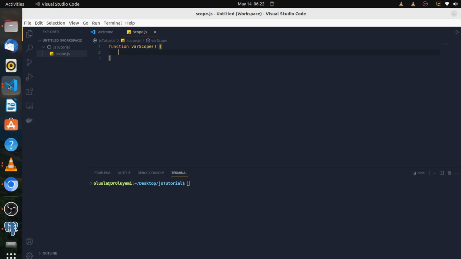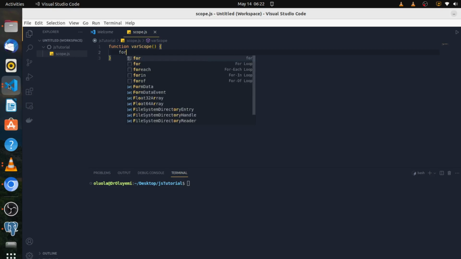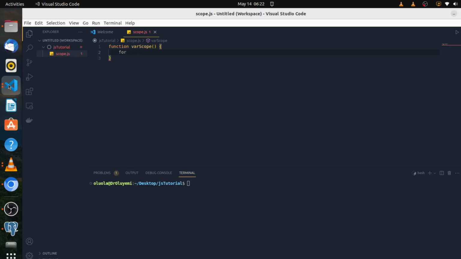I'm going to put a block. I'm going to put a for loop and block. Say for, then I'm going to declare the variable inside with var i. So I'm declaring my variable i with var. Keep in mind we are treating var scope now. var scope is a function scope.